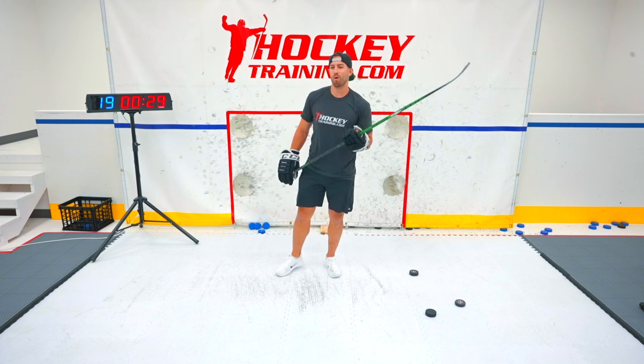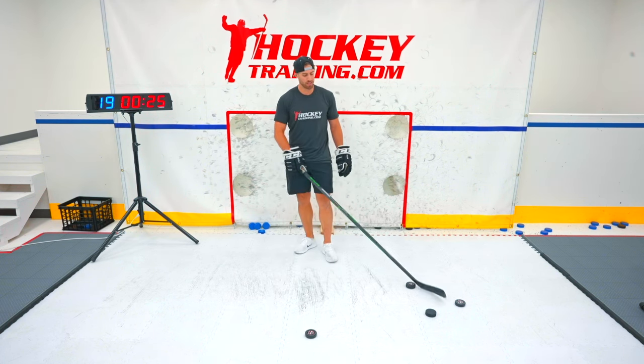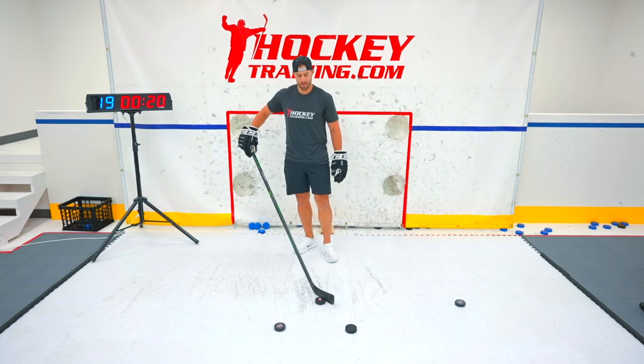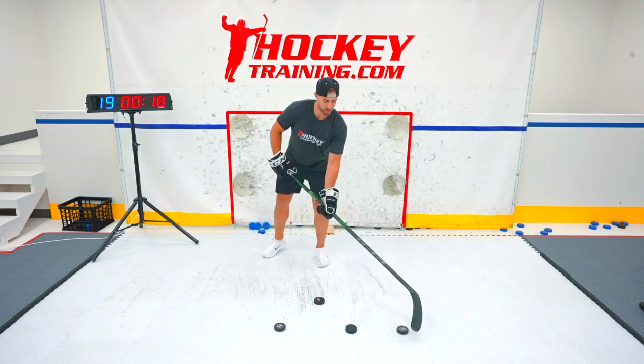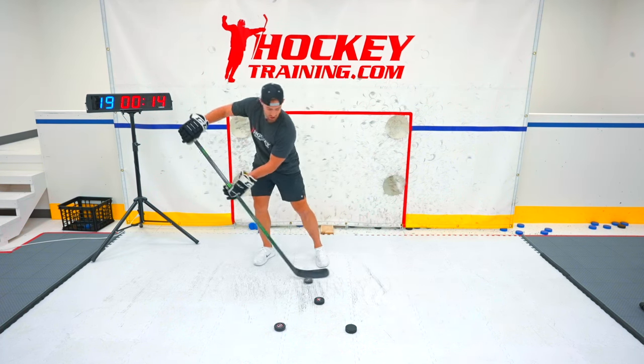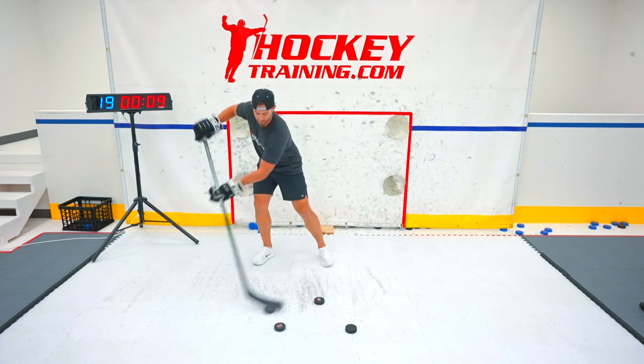All right, awesome work. So we're gonna grab an extra puck here. We want three pucks, we're gonna do V pulls. So we wanna make an upside down triangle facing us like this. All we're gonna do is start with the puck on our forehand side, pull it with our toe, push it up here in a V shape. Using the backside of our blade, we're pulling it back towards us. So this is a V pull here.